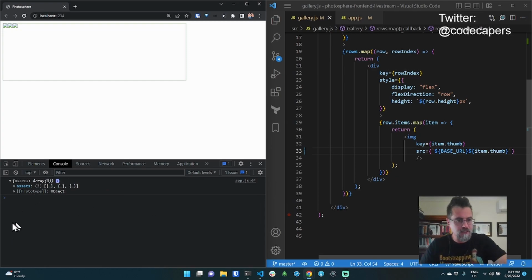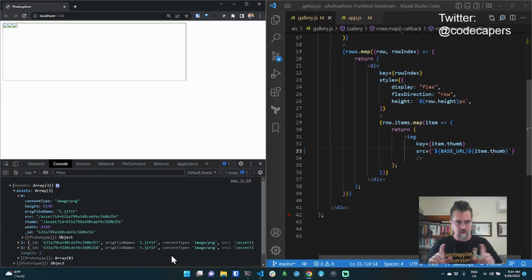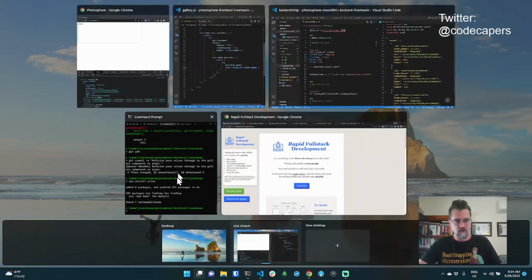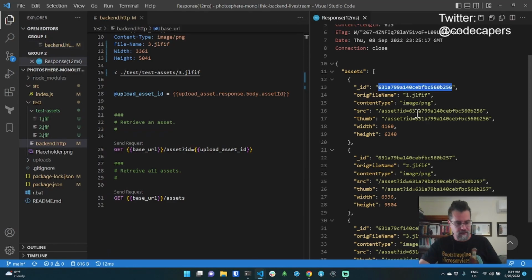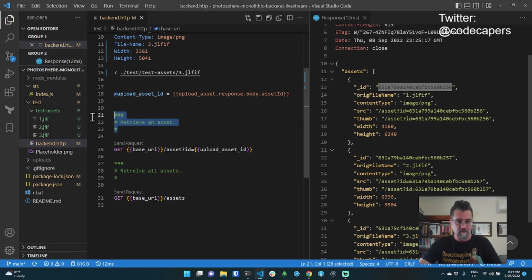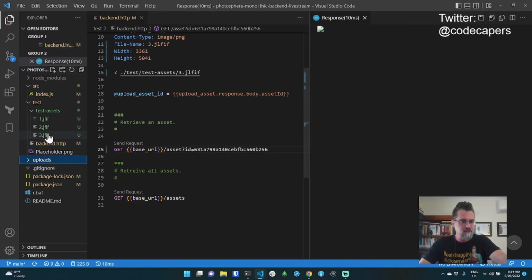But I'm still not getting any images actually coming through. At this point, I'm just going to double check that this isn't a problem with my backend. It could easily be a problem with the backend code. So given a particular ID here, I've got a script here to retrieve a particular asset. So I'm just going to plug in that ID. Oh, I bet it's this, whatever this funny format is here. That's really stuffed me up here, hasn't it? Whatever that is, there's something in my system that's just not understanding that.